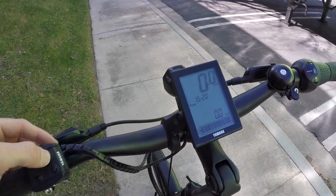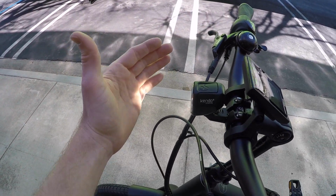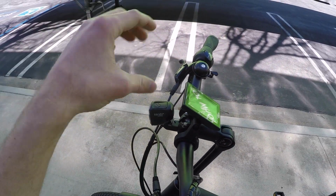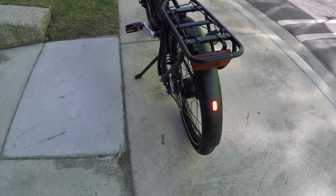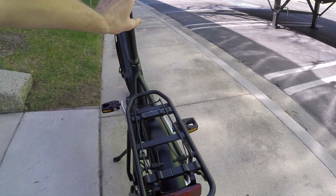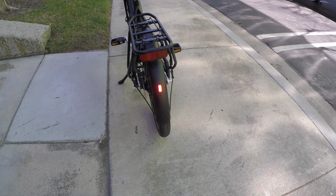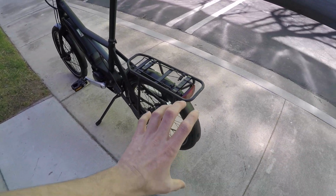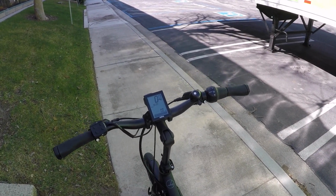Here's the light button. When I press that, headlights are working. I love that the headlight's up a little bit higher considering this is a compact bike. It keeps you more visible. And then there's that rear light. It's small, but it gets the job done. And if you had a trunk bag or maybe a seat post light or maybe a backpack light, there's always room for safety in my opinion. And then you got those reflective sidewalls, so you get a nice, good visual footprint.